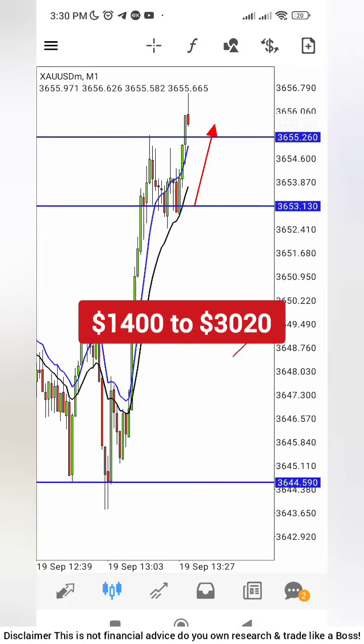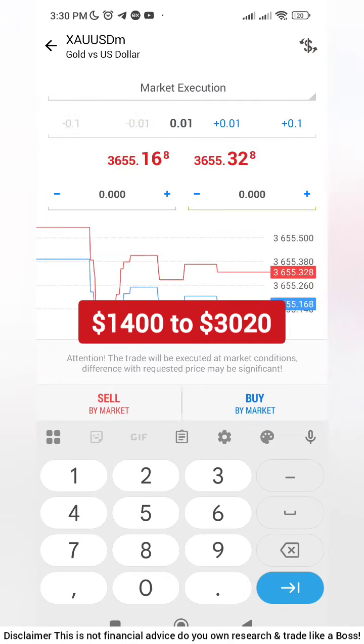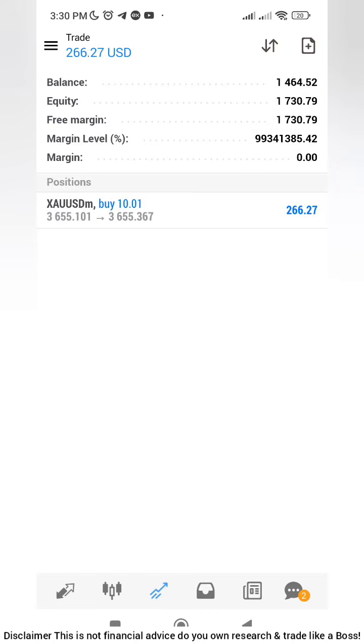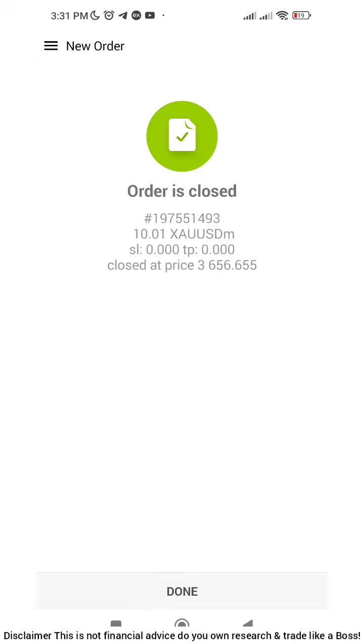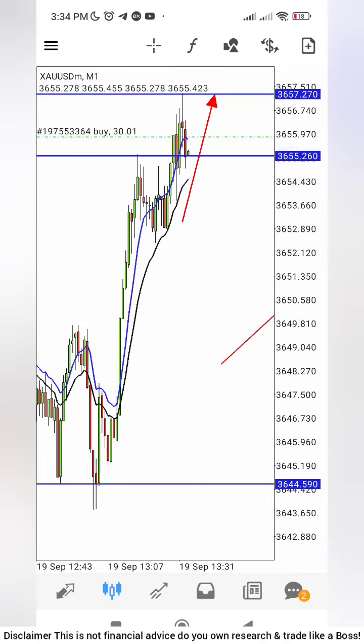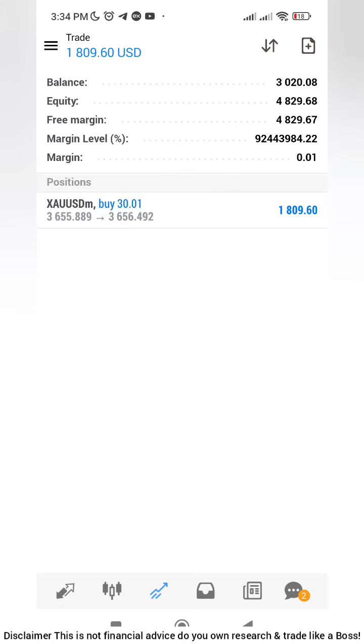We also enter a trade when the market is coming from above, going to a previous high, which has now turned into a support, and it starts to reject it. After this level is rejected, gold shoots up very fast and gets to our take profit quickly. If gold comes back to this level the second time, we will enter again, but this time with a bigger lot size, so that we can make more profit.